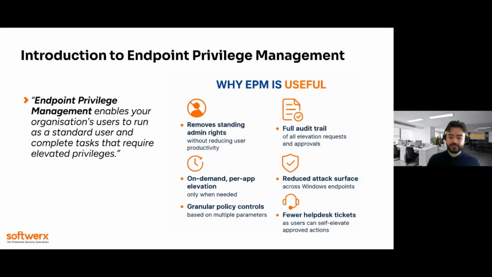Help desks nowadays are always busy, they've got loads going on, and those smaller requests, whether it be a password change or an elevation to an application, usually fall down into your P3, P4 priority tasks. So they get seen later on and addressed later on, which ultimately will slow down the productivity of that end user who's trying to do their business as usual activities on their device. So endpoint privilege management steps in here by giving the end user the capability to elevate, but also allowing the IT administrators to know or approve an application or service based off of what they've predefined.